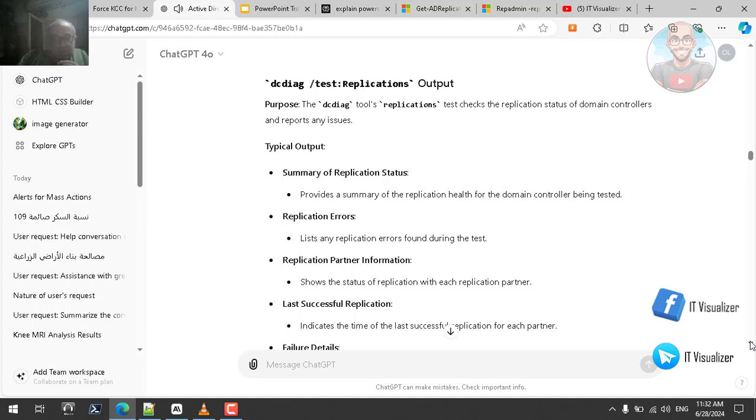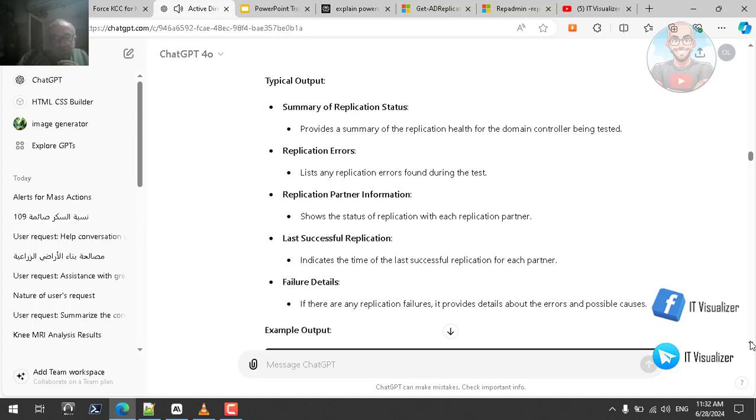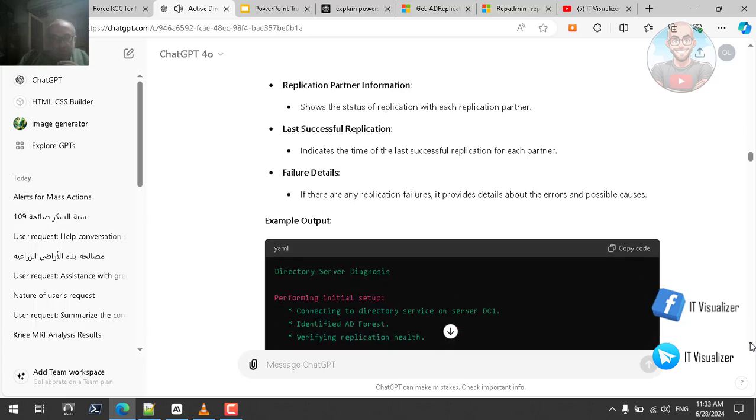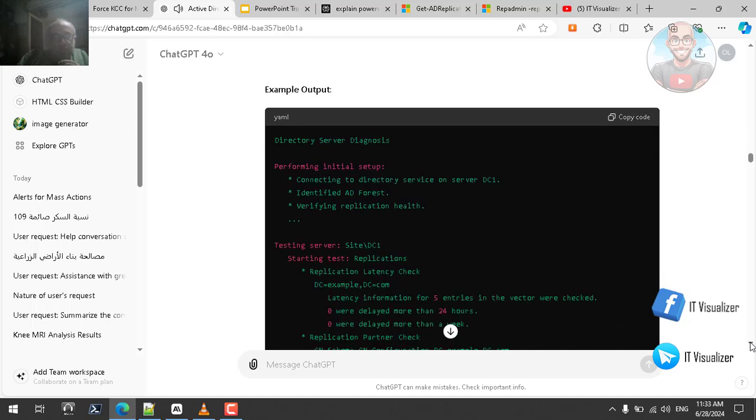Replication partner information. Shows the status of replication with each replication partner. Last successful replication. Indicates the time of the last successful replication for each partner. Failure details. If there are any replication failures, it provides details about the errors and possible causes. Example output. Directory server diagnosis.